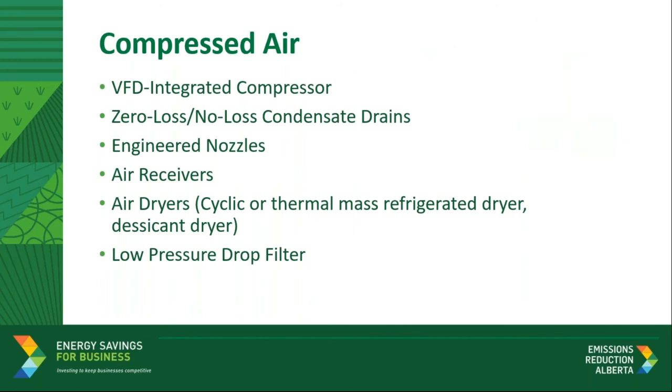I have some questions to help understand the opportunity for emissions reduction through reducing waste with compressed air systems. How significant is compressed air as an energy use and energy cost consideration for businesses? Compressed air production is indeed very costly and is also an essential element in many facilities — industrial professionals sometimes even call it the fourth utility, in addition to electricity, gas, and water. For this reason, the ESB program has included this measure and is encouraging businesses to look into their systems to see how they can be upgraded and implement best practices to make them more efficient.